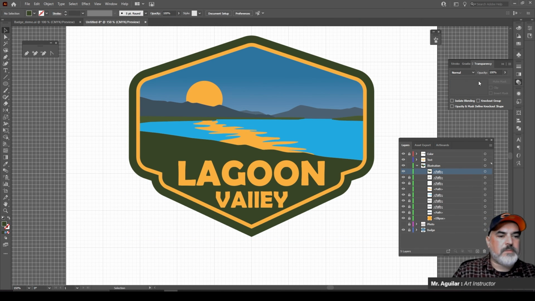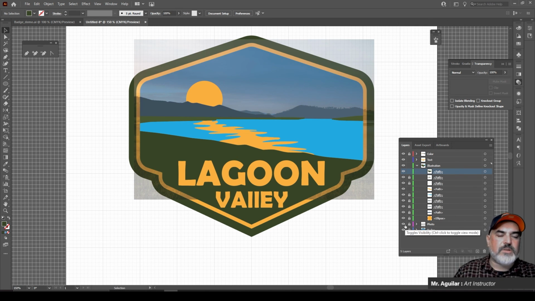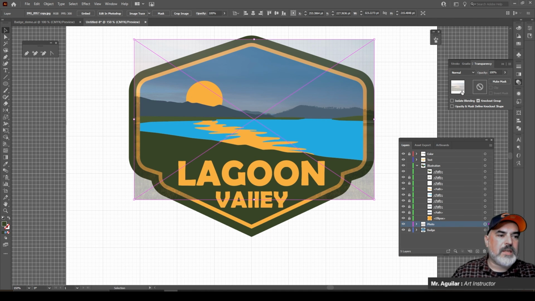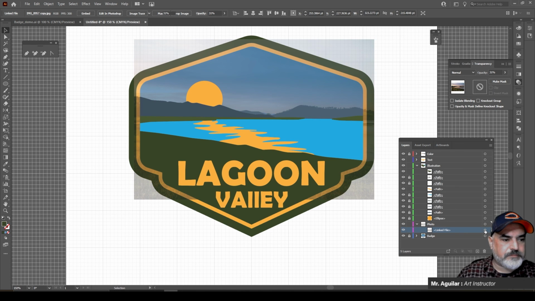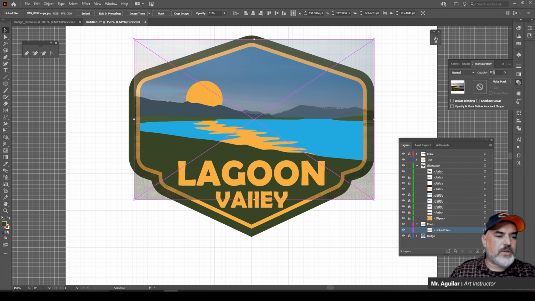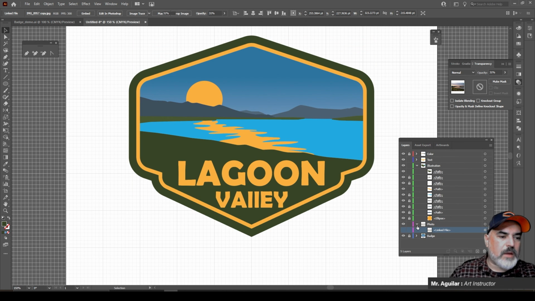So that's one of the really big features, is using the transparency tool and using the mask. The same thing is if you're using a photo as a reference, you want to be able to make that photo semi-transparent. So by clicking on it, again, I can click on that photo, and when I have my opacity, that photo is at 50%. Okay, so it's really important that you understand that. So when you have this, right now, this one's at 31%. And then I'm going to turn this off. So hopefully that works out.